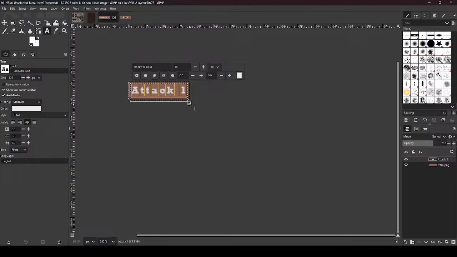I need to figure out why it does that, or how to stop it from doing that. TAC 1. Getting a little blurry. Maybe this shouldn't be bold. Rockwell. Regular. Nope. Bold works.